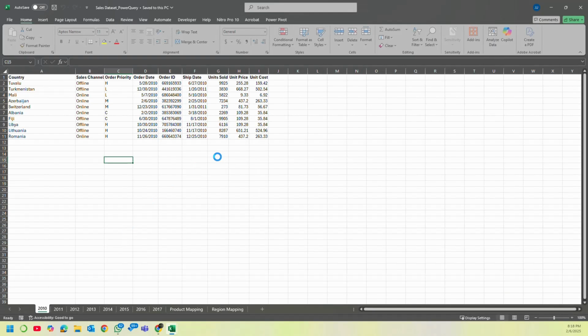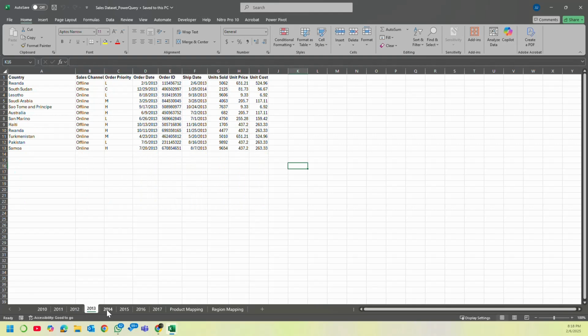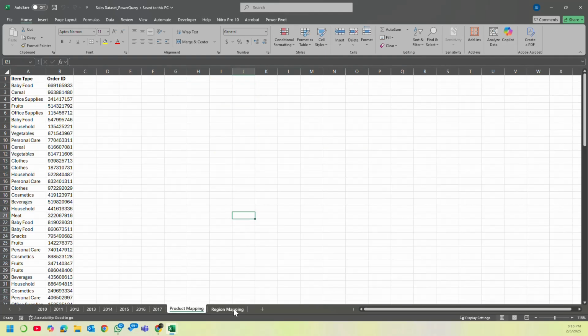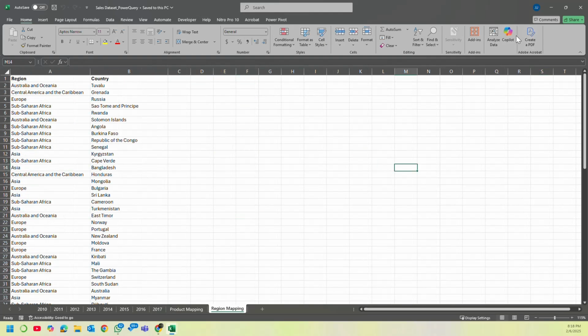The data we'll be analyzing, like I showed earlier, is this data. We have sales records for different years in different Excel sheets in a workbook, and we have this product mapping. Let us see how we can transform the data such that we can easily analyze it and make sense out of it.